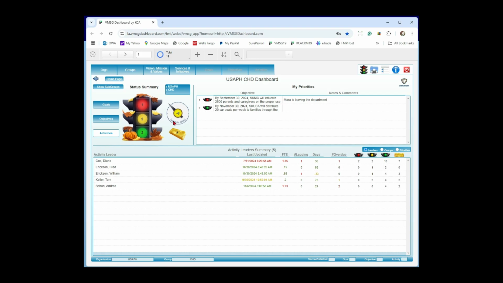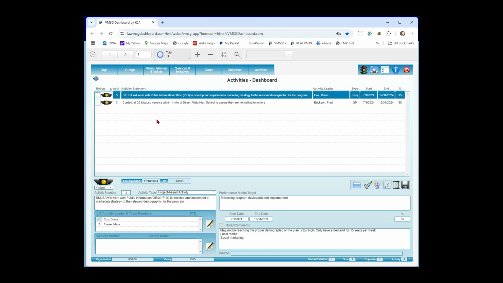Now, the other thing we can look at here is, if I wanted to look at any one of these specific groups, the red, the yellow, the green, or the gold, I can just click on it. So I'll click on the two for the yellows here to find out these are the two activities that are in yellow status. And what I might want to do is look at them and say, oh, maybe I need to contact Diane and find out why this thing is still yellow. Or, oh, I forgot to update it. I can go in and update it, change it to green or whatever, and get back there. So anything on that screen you can drill down on and get right to the data elements behind it.